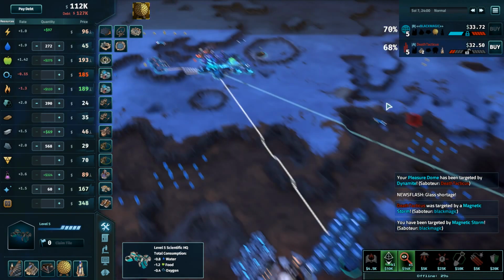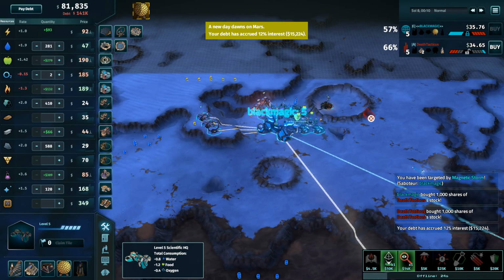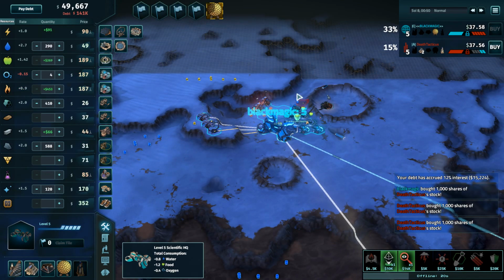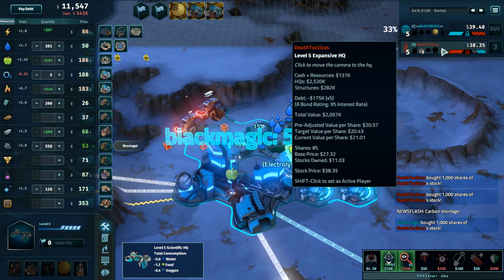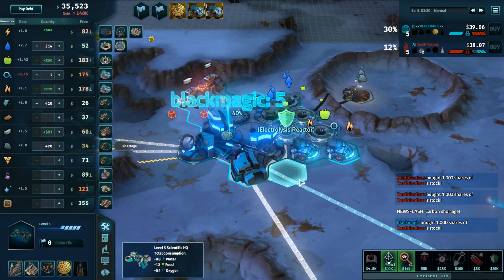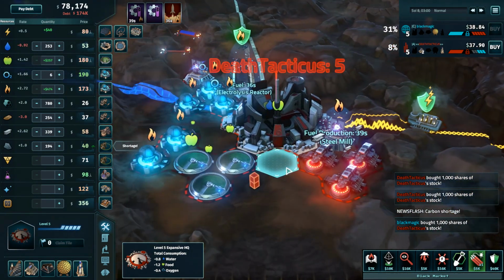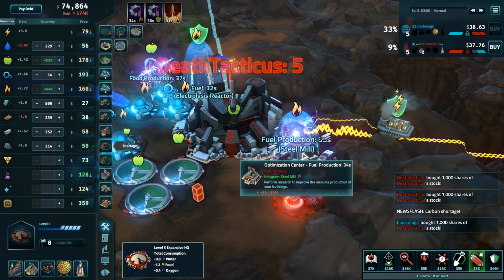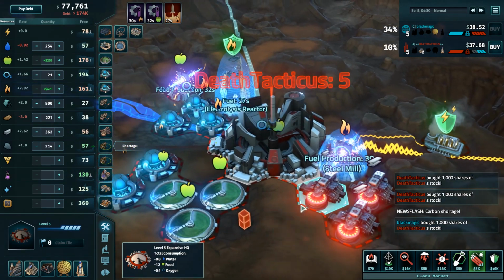Now, if I'm BlackMagic right now, I'm wondering what he's going to do. He's going to try and force DeathTacticus to defend himself a little bit. Yeah, it's definitely the right move, but it's trivial for DT to do that. He's got so much money. What that does is it maybe forces DeathTacticus to wait a little bit on a second Offworld, which he chose not to go into, instead going into a second optimization center.